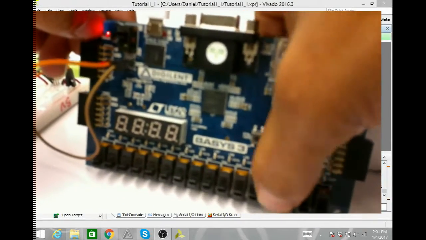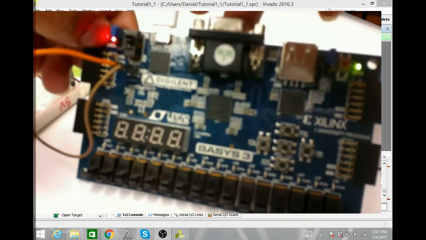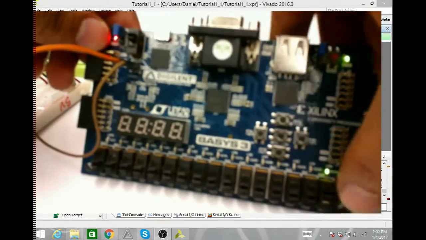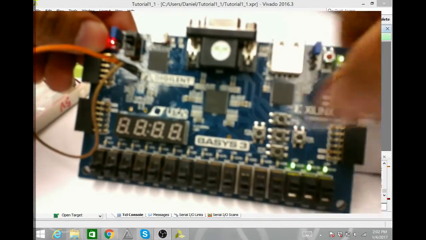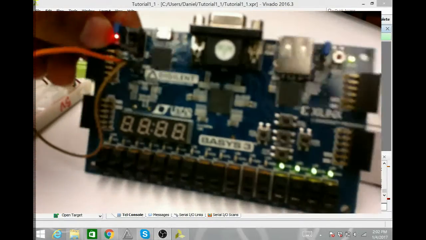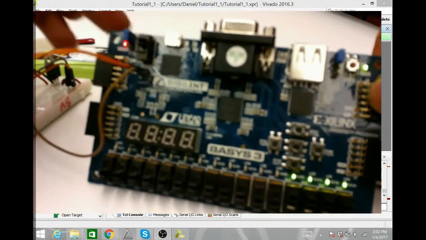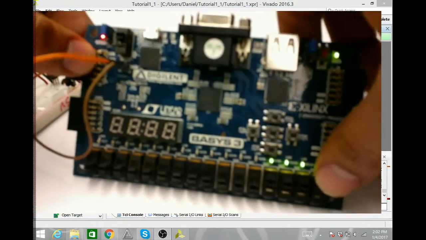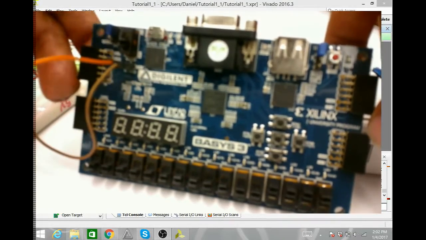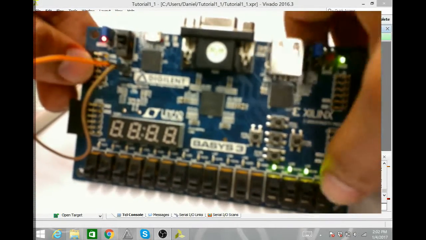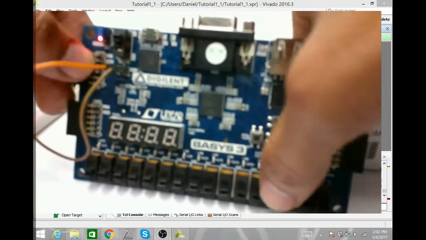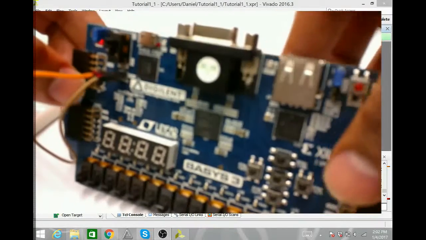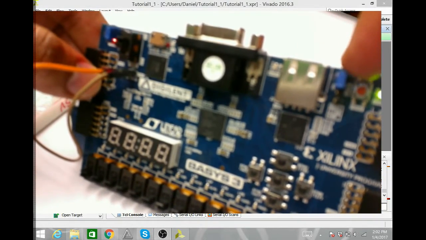So just to show you that we are not connected to the computer, I can unplug the USB and show you that the program has been loaded onto the board and that we're not connected via USB. Now we are just being powered by the 5-volt regulator over here, and our program is still on. And again, we can turn it off, turn it back on. The program will always be on there, since we programmed it to the SPI memory on the board, and we do have it set to the SPI mode right up here.